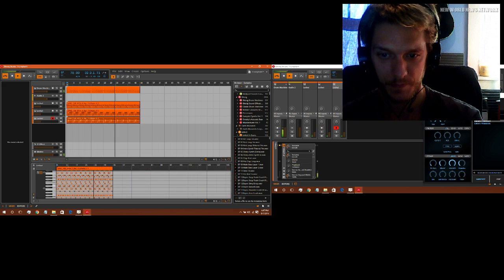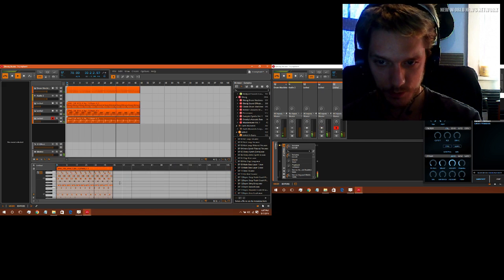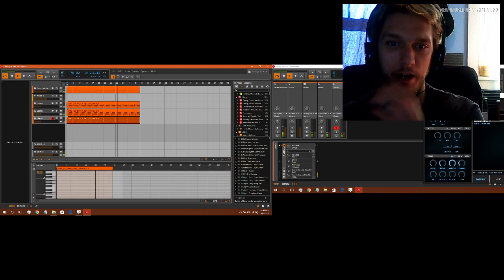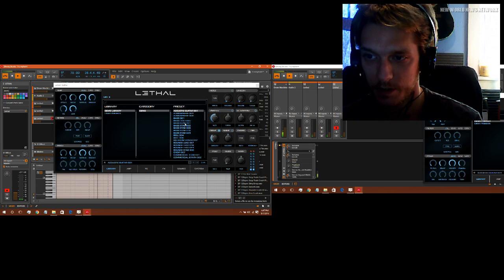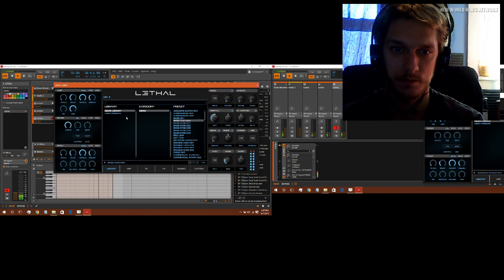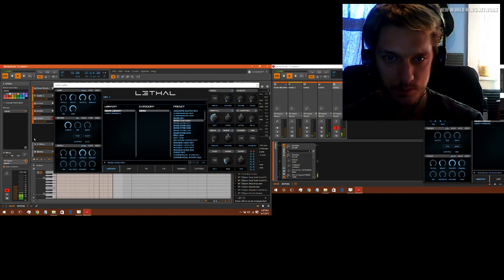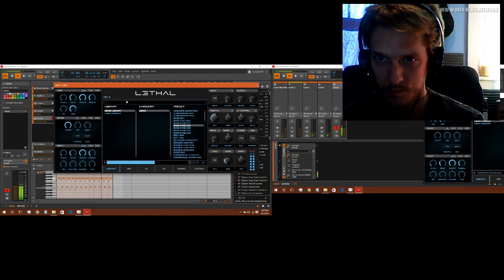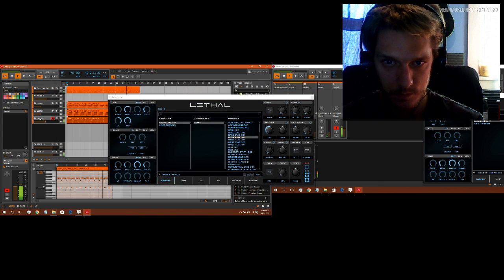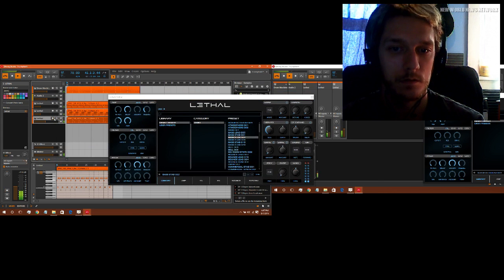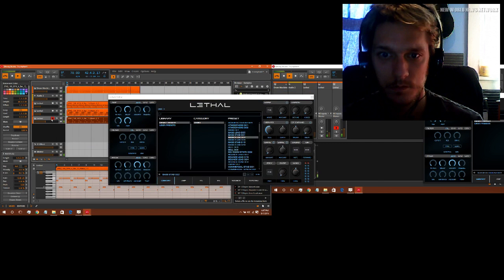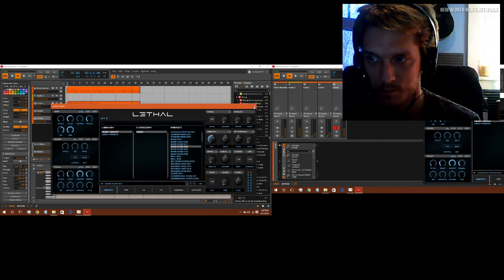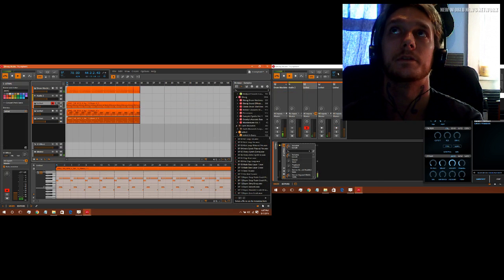And what we're going to do with this one is essentially remove all the higher notes so that we can go in and pick a bass sound. This one.